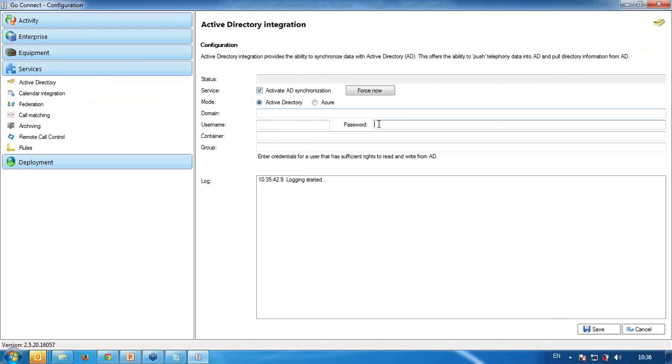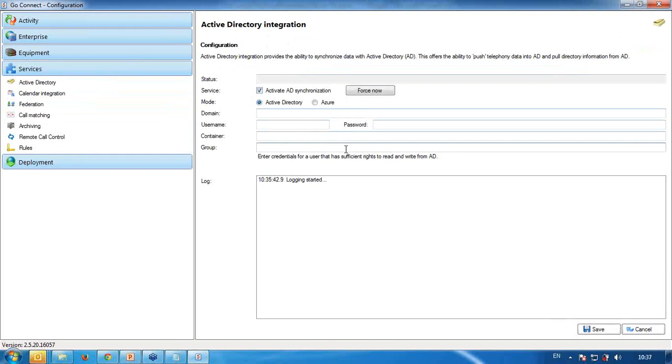Now, you may have fewer licenses on GoConnect for Active Directory integration than you have user accounts in Active Directory. If that's the case, you can filter down or restrict the users that are drawn down either by container or by group within Active Directory to limit the list of people that we draw down from Active Directory. They might be referred to as organizational units. If you have any questions about that, it's just a separated list within GoConnect configuration, let us know and we'll describe it in more detail later on.